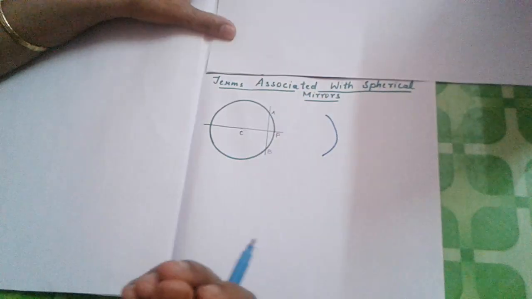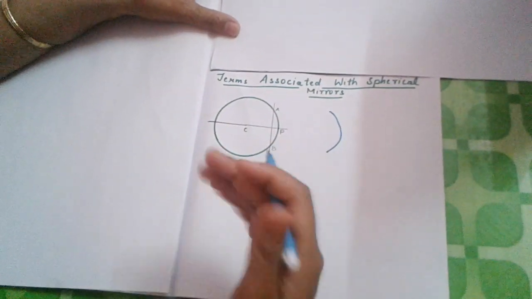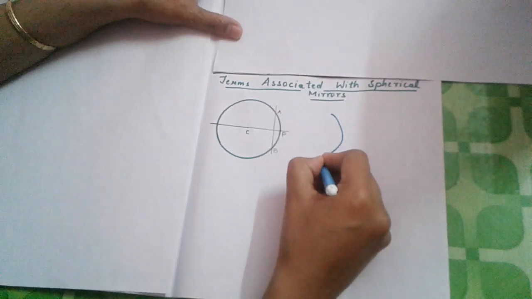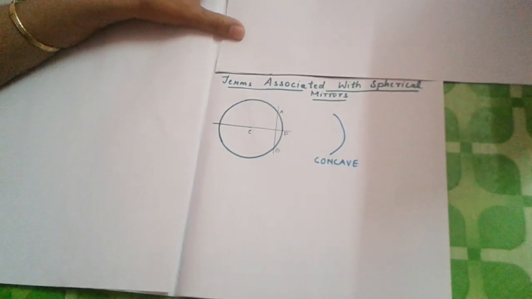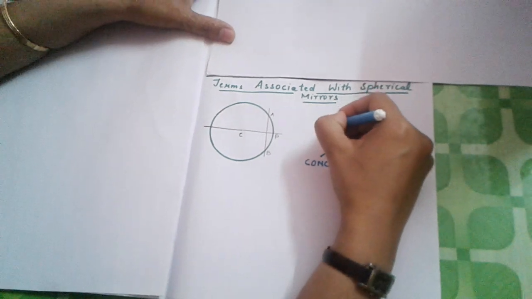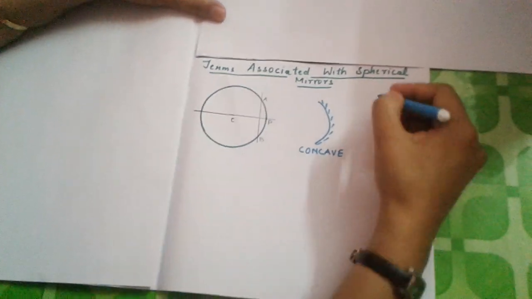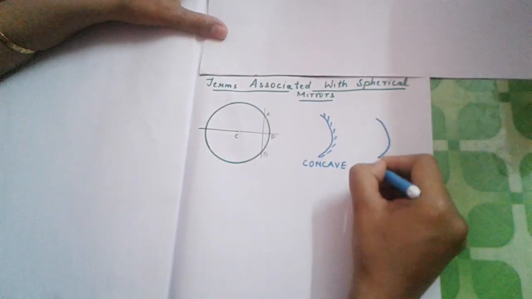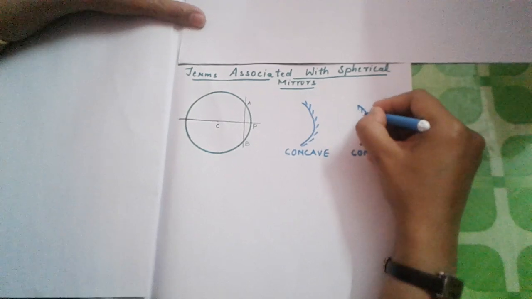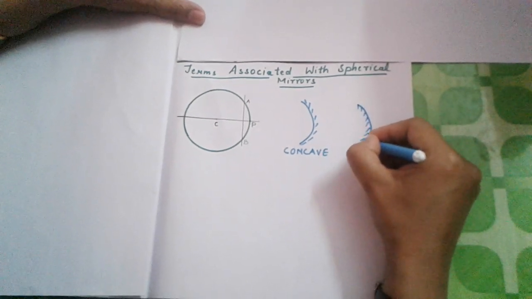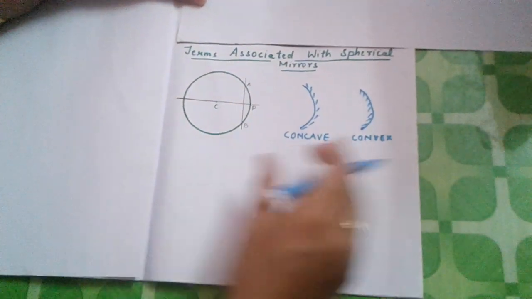So this is now a simple piece of glass. To convert it into a mirror, the side which you want to be the reflecting portion matters. Suppose I want to make a concave mirror from this spherical piece of glass. Then the back side of it will be painted, coated with a solution of silver nitrate. And if I want to make it convex, I paint the caved portion with the silver nitrate solution, and that portion becomes the reflecting surface. So this is how the concave mirror and the convex mirror are formed.